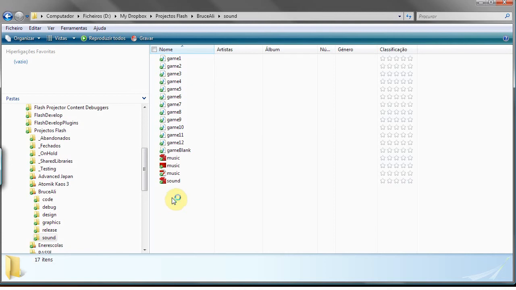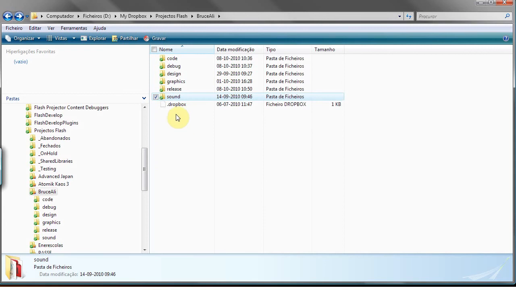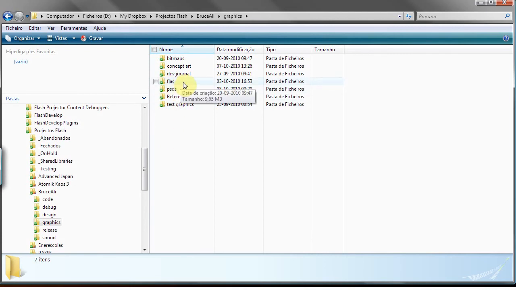I'm going to explain that later. Same thing for graphics. Graphics is Marco's folder. You'll see a bunch of stuff in here that he uses for his work. The only thing I'm going to do here is the same thing I did with the sound folder. The FLAs are configured to export to a given location.